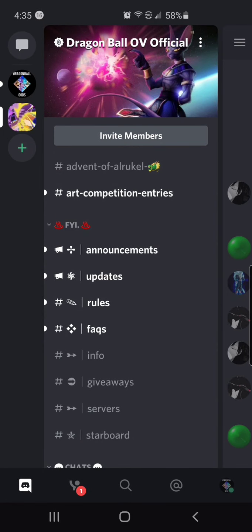Guys, this is the Rebellion from Dragon Ball Gods, and today what we're going to be talking about is Dragon Ball OV. Dragon Ball Omniverse is a Dragon Ball based Discord game with a lot of different functions. It has tons of gacha, tons of different characters that you can use, and tons of features.